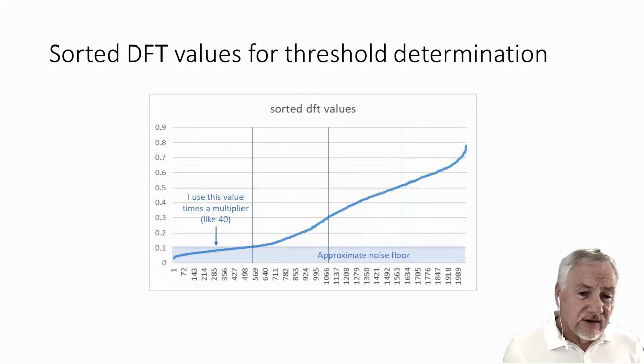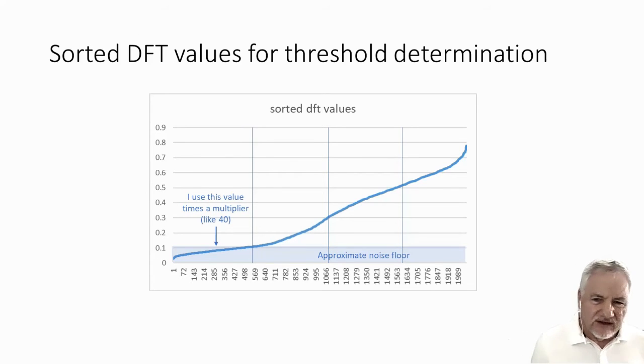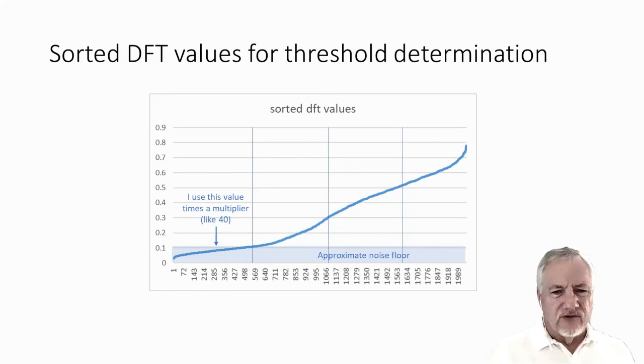In my case, the summation window is 20 samples. So if I choose a multiplier of 20, it will be exactly the noise floor, since I'm doing a summation rather than an average. So probably a realistic value would be more like 40, which would be 2 times the noise floor.